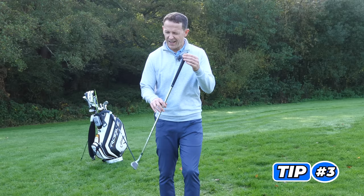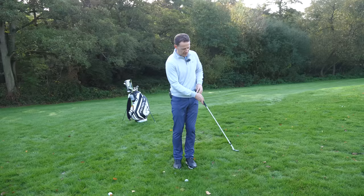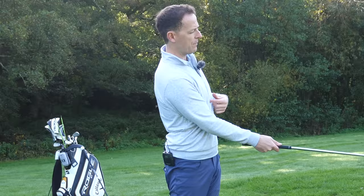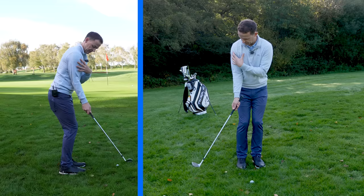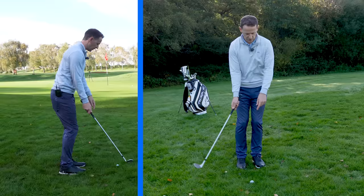You've got the idea of the counterbalance weight of the club working underneath the golf ball, but this could be waving all over the place, so you need to be able to control it. You need to recognize that the club works on an arc — if you just do this, yes, you might get some half-decent strikes, but the ball is going to be off direction. Tip number three: use the trail arm to help you generate a beautiful pivot in the body. Take your trail arm, use the bicep, just turn it inwards towards your body. Keep that bicep turned, swing back in a little pivot, then pivot through — and notice how you're standing up a little bit whilst pivoting through. This helps the club naturally swing on an arc whilst keeping the loft on the club.